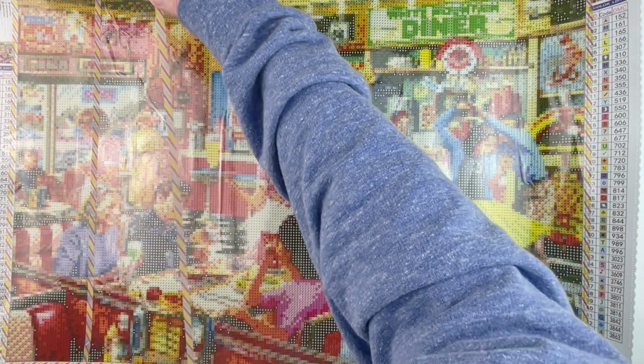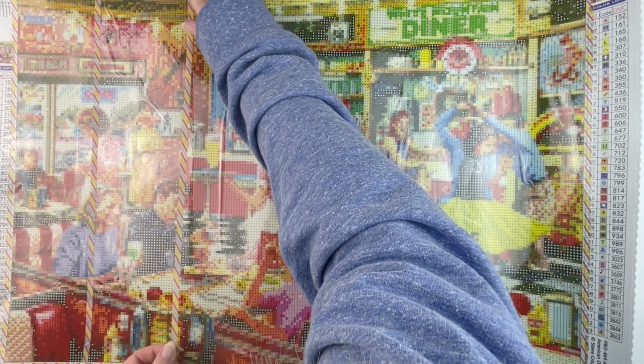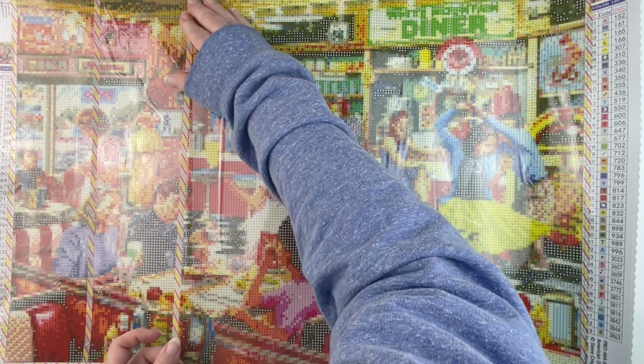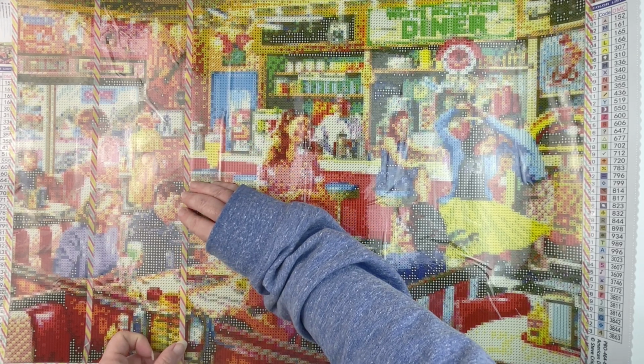Okay, so there's one. Now I'm kind of excited, guys. I'll have to report back on how this works. Like I said, I tried it with another painting and I just did not like how it went. So I'm torn. I feel like I'm putting this down crooked, but I guess it doesn't matter. I'm just going to be cutting it anyway, right?